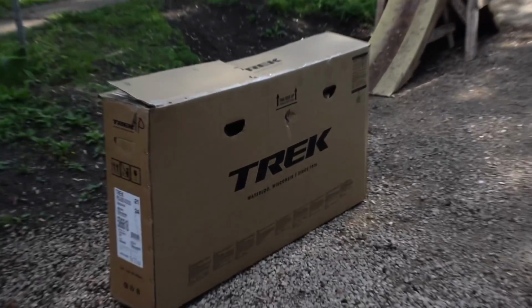So, today I got a brand new mountain bike in the mail. If you see on the box, it says Trek, but it's really not Trek. But it is a nice mountain bike, so right now we're gonna unbox it. Here we go.